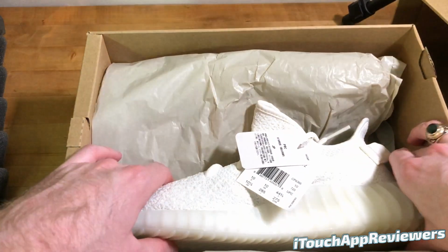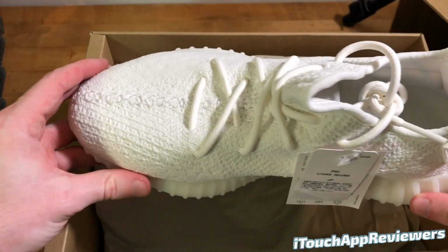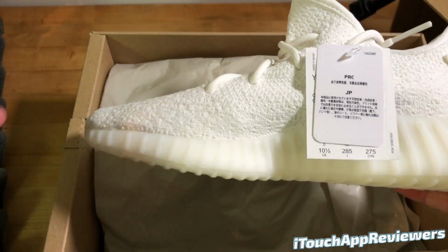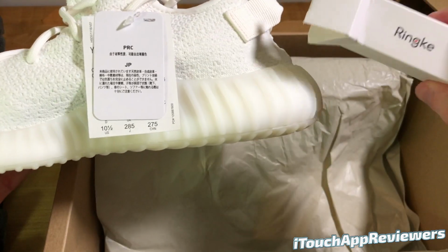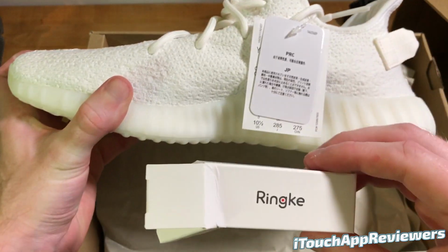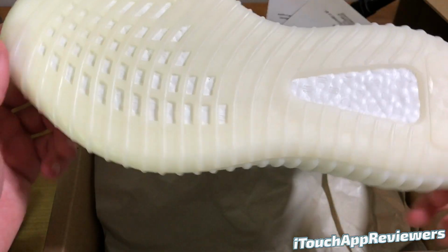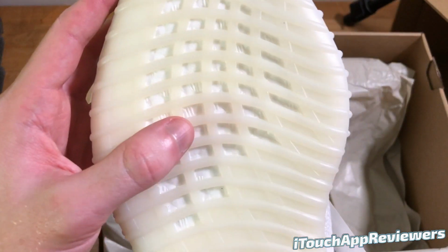Oh man, look at that. Whew, that looks sick. All right, so the camera's not doing it justice. The auto white balance is not good. Let me put something white in here so it'll balance. I don't know. These things look so nice. Holy crap. That sole.